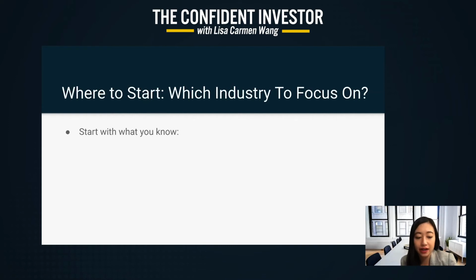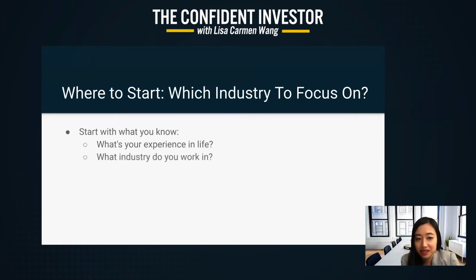And the other kind of investor says, I'm going to be a generalist, and I'm just going to put a little bit of money in AI. I'm going to put a little bit of money in real estate. I'll put a little bit of money in sustainability. And then as they figure out which ones they're most interested in, they zoom into one industry. If you are new to angel investing, you should always start with what you know, because this isn't your full-time job, right? You don't have time to get to know all of these different industries right off the bat. And the way you start with what you know is you really ask yourself, what is your experience in life?